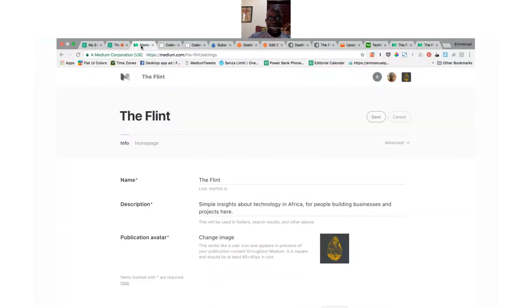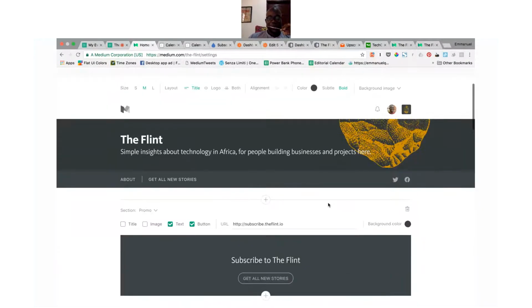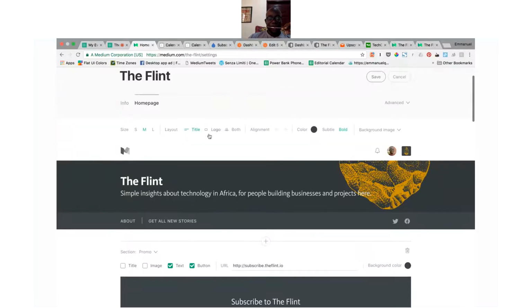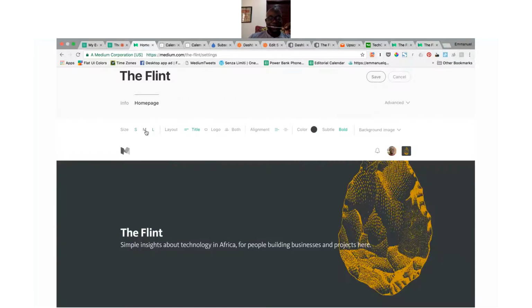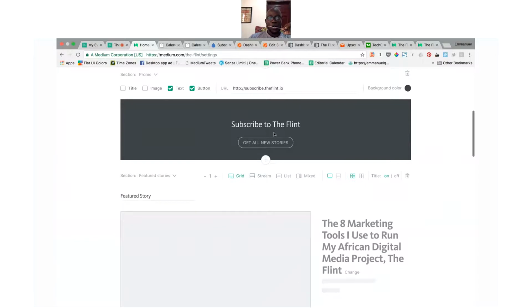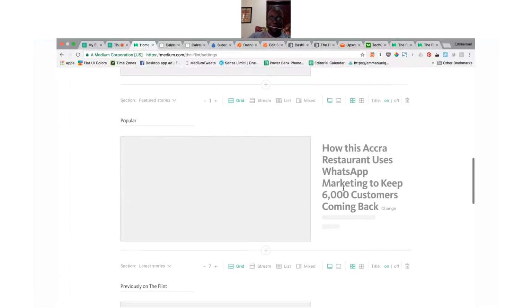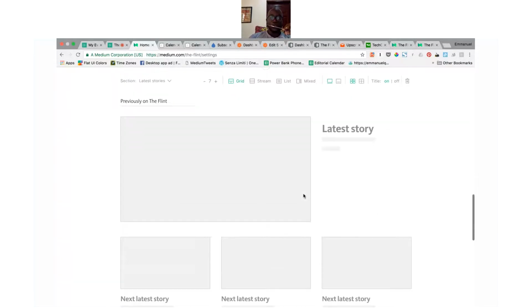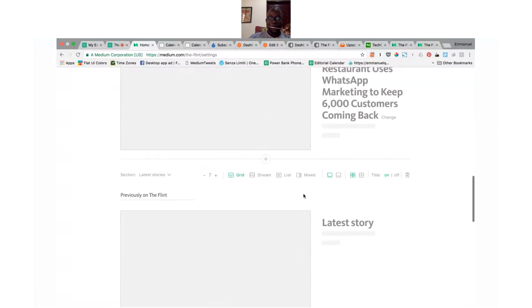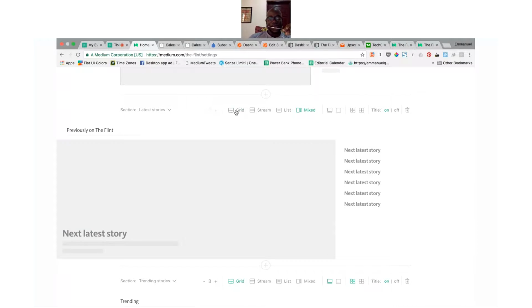Okay. So yeah, let me go to the homepage. Okay, so this is what the homepage settings look like, right? I have the option of making it look like this. I can make it look like that. I can make it look like this. I can make the call to action say different things. So right now I've made it so that the featured story comes way on top. Then right afterwards, I have a section for the popular stories. And then at the end, I have all the other previous stories. And I have a fair amount of flexibility about how to lay things out. So this is why I went with Medium.